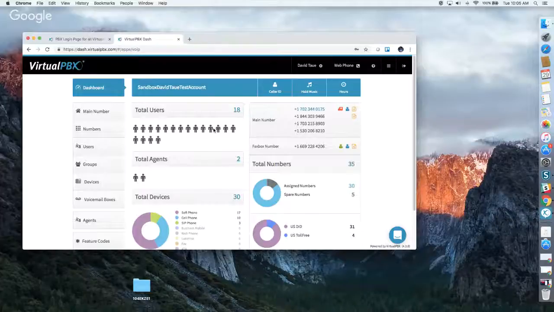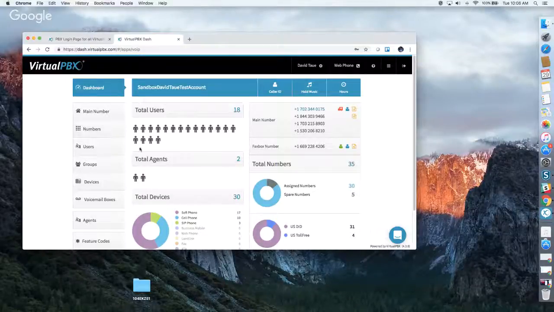Agents are people who are just in ACD queues. They're primarily receiving calls only, and they are restricted to only VoIP devices. Also, a major difference is users have a lot of features built into them, things like hot desking, call forwarding, conferencing even, things of that nature. Agents can only have voicemail. That's the only feature they have.